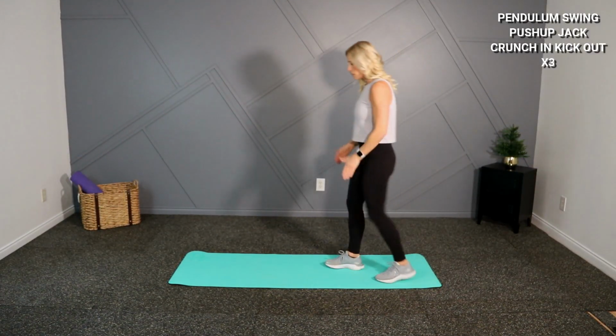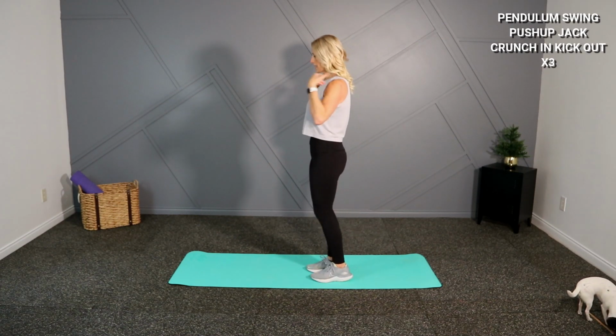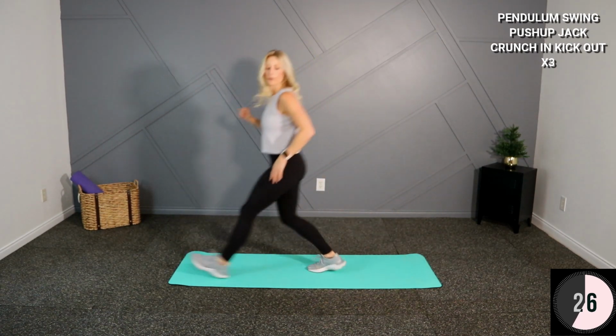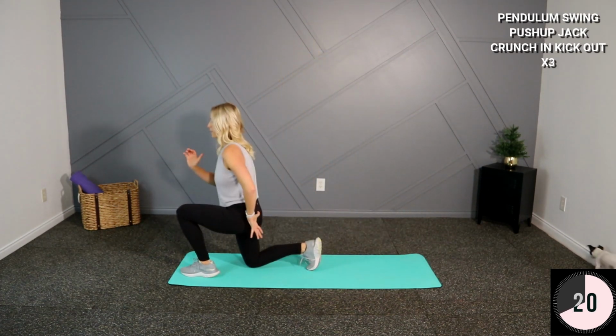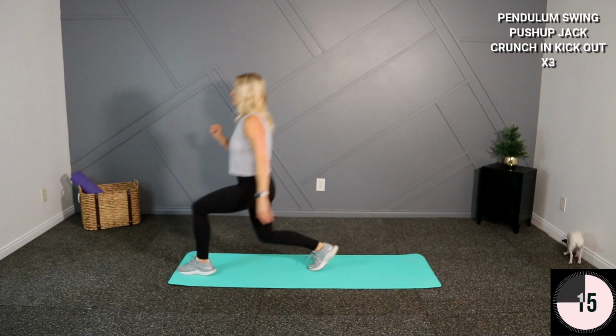Starting with a pendulum swing, one leg is stationary. Again, I'll call halfway. Shoulders back, here we go. Front lunge, reverse lunge. Just alternate that. Switch legs.